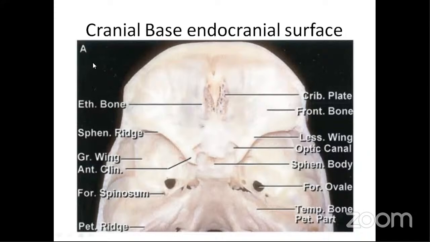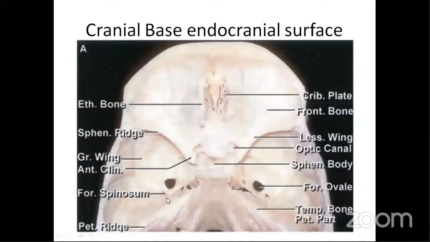So just for the overview, this is a skull base seen from above, that's the endocranial surface. Let's start from here. This is the cribriform plate, which we discussed with the olfactory nerve. Then we have the frontal bone here, and as we discussed, the cribriform plate is a part of the ethmoid bone. All of this is known as the anterior cranial fossa. The anterior cranial fossa and middle cranial fossa are separated by the sphenoid bridge here. This bony prominence separates the anterior and middle cranial fossae. The only nerve present in the anterior cranial fossa is the olfactory nerve. Then in the middle cranial fossa, we have all of the others and the foramina, which we are going to discuss now.